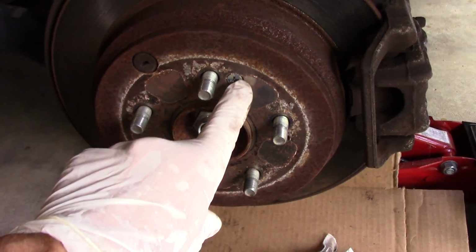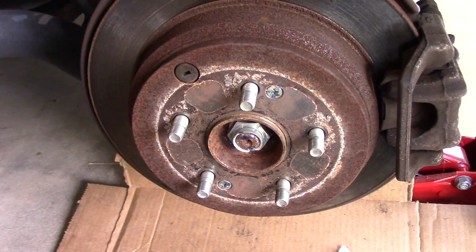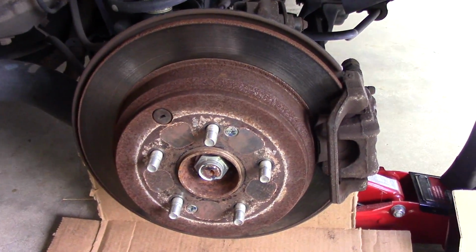All right, so first thing we're going to do is we're going to come over here now and take these screws out here and here, and we're going to take that out right there. All right, so let's get started with that.